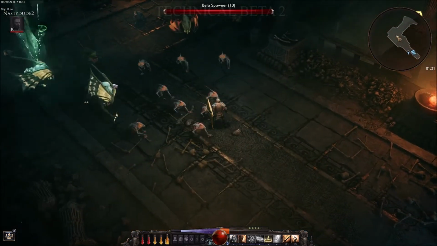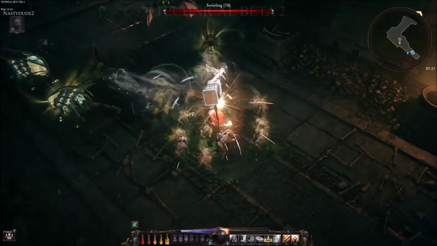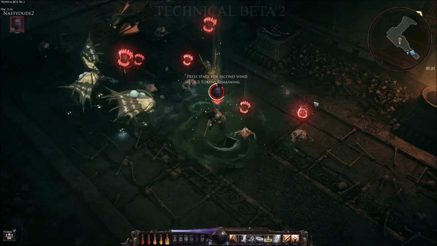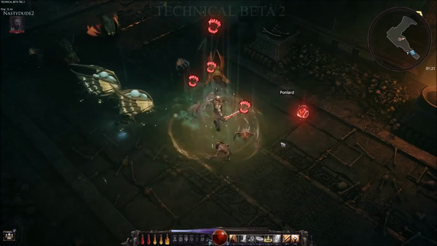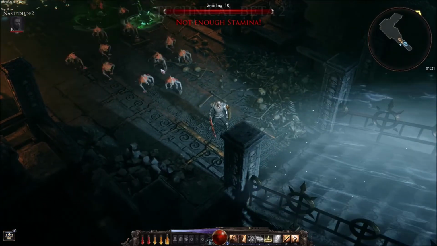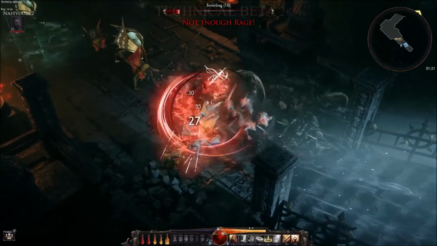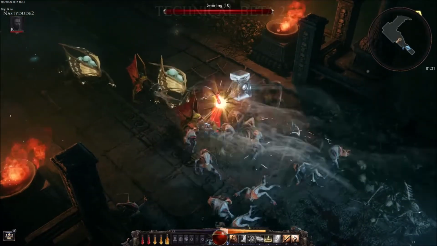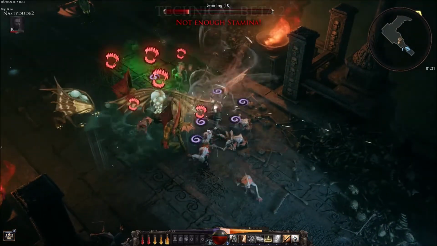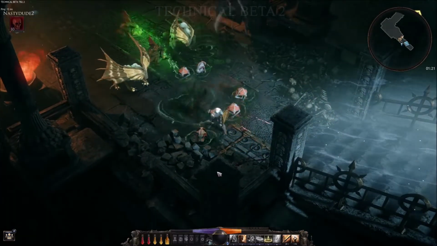Oh, there he is. There's a new boss. Not the boss. Oh, I'm trapped. Oh my god. Got murdered. Yeah, because I chuck out so many enemies that just trap you. Oh, I'm trapped. I can't move. Alright, let me clear these adds. Move out of the way. I'm gonna die again.